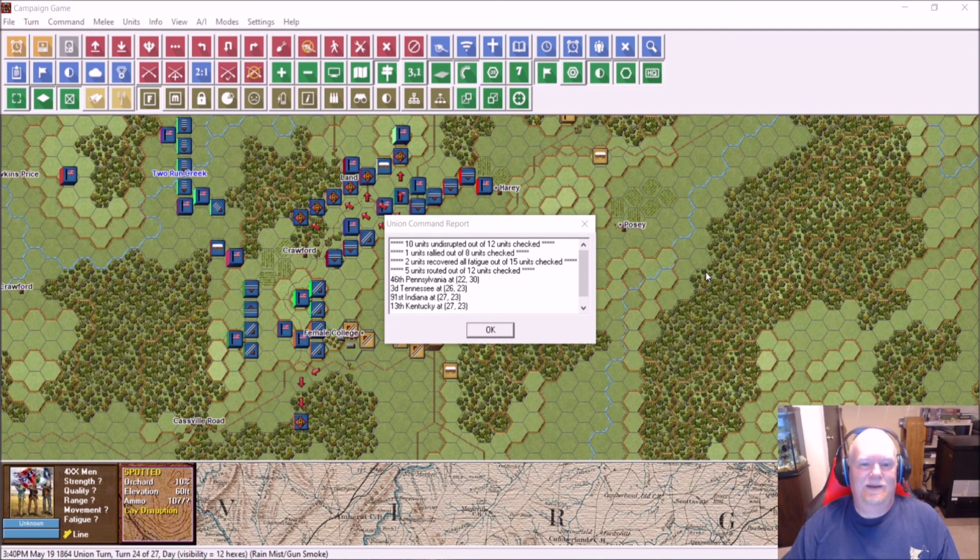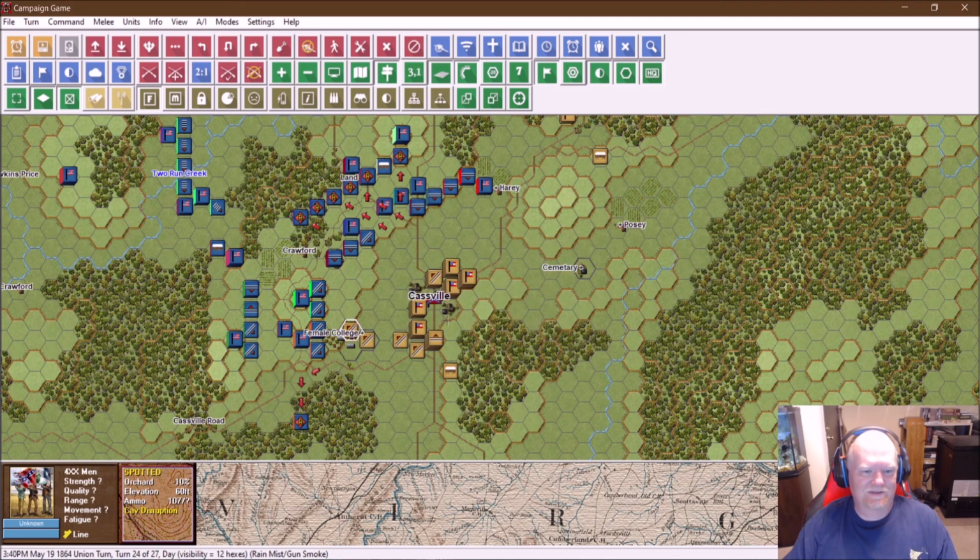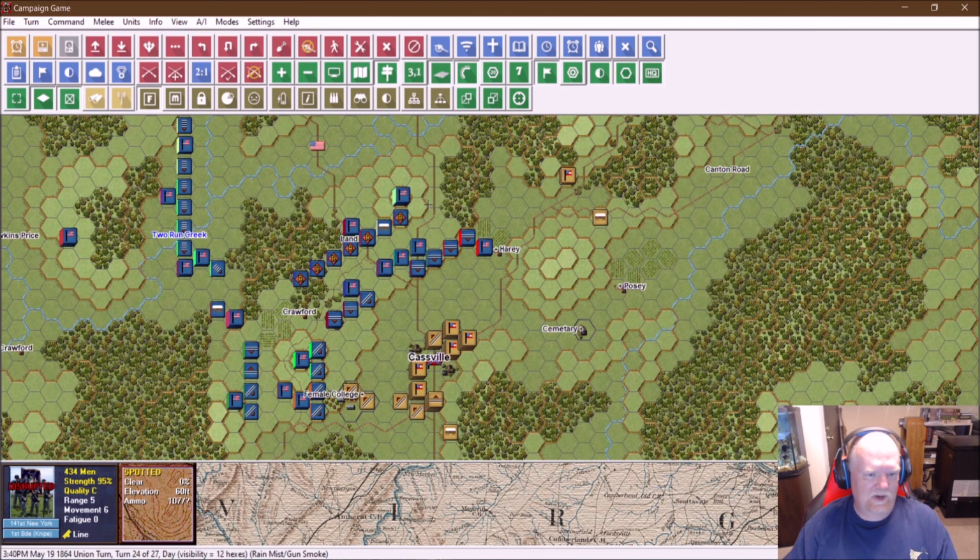And things just keep getting worse for the Union forces. 5 units routed. 1 regiment of Hooker's, what's that, 1st Brigade? Yeah, 1st Brigade. And then, yeah, more of my front line up here is running away. The rebels did pull back. These 2 hexes here, they pulled back because they obviously now see the threat on their flank.